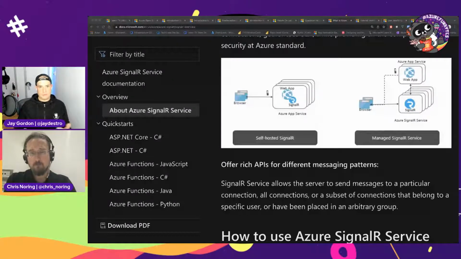The different types of ways of hosting SignalR: obviously you can do self-hosted, which also means that you're going to maintain the underlying system, the operating system, and the required software to run SignalR, or you can use the Azure SignalR Service, which, as you described, is a subscription-based service.